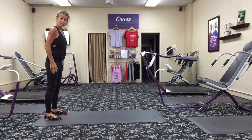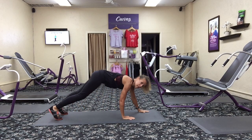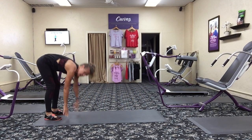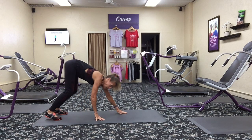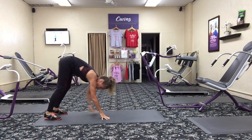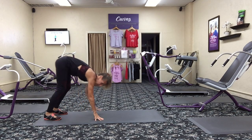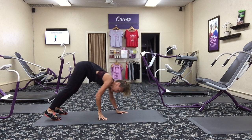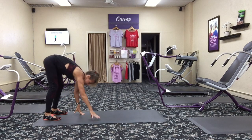So I'm going to be at the back of my mat, and I'm going to touch the ground, and I'm going to walk all the way out into a plank, then walk all the way back up, squeeze those glutes at the top, and do it again. Walk all the way out, plank, hold it, walk all the way back. You want to keep your legs as straight as you can. Now you can, though, bend them if it's a little bit easier. We don't want it too easy.